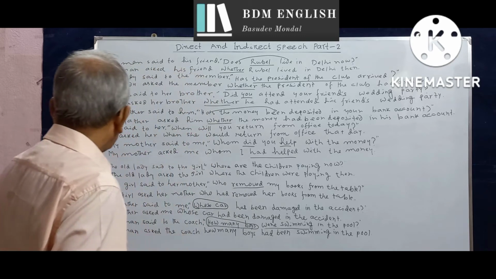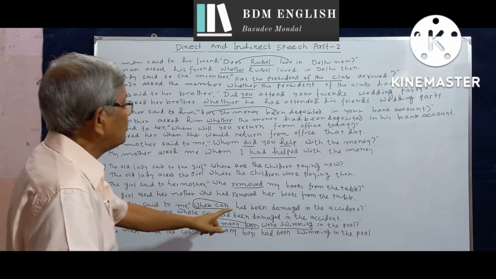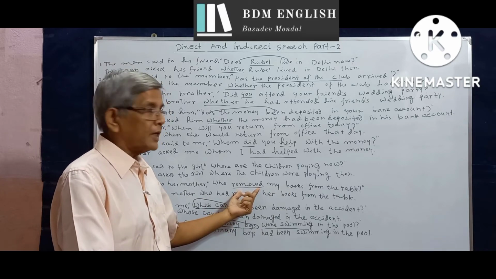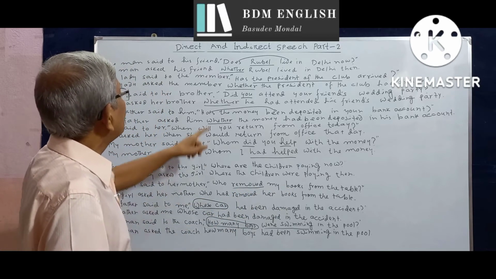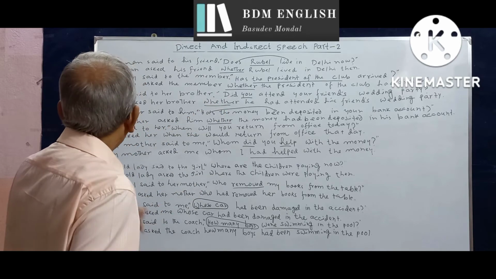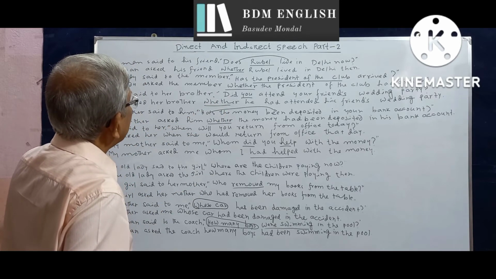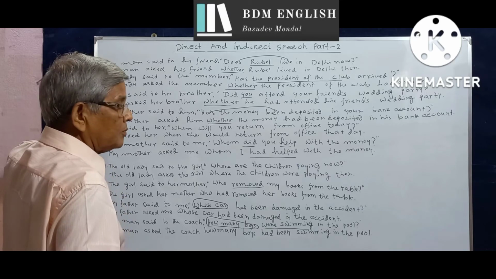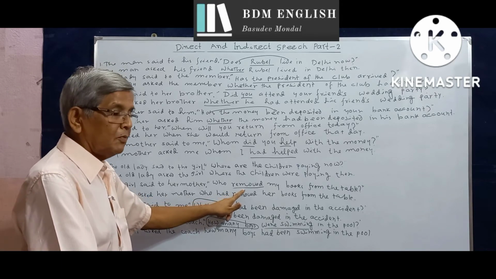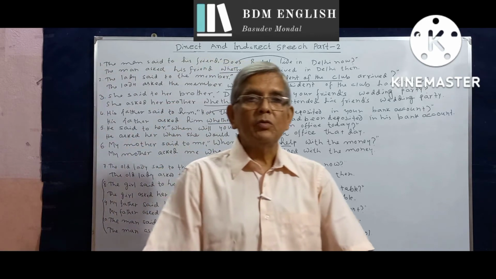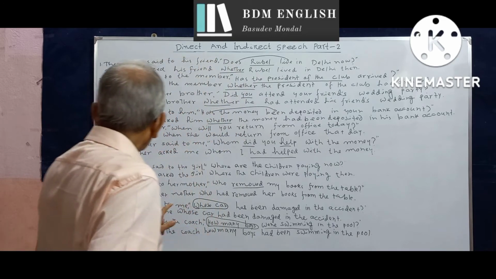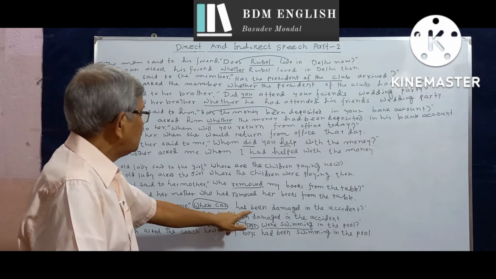Look at sentence number 8. Who removed my books from the table? Removed is in the past simple tense active voice where we need the help of did to make an interrogative sentence, as in number 6 and in number 3. It is also in the same tense, past simple tense active voice, yet we cannot use did to make the question. Here in 9, we have got two helping verbs.